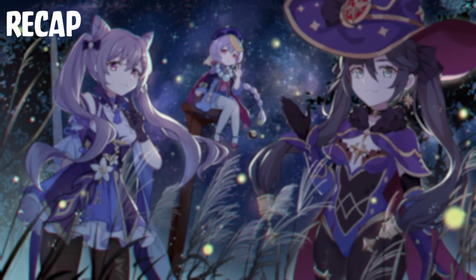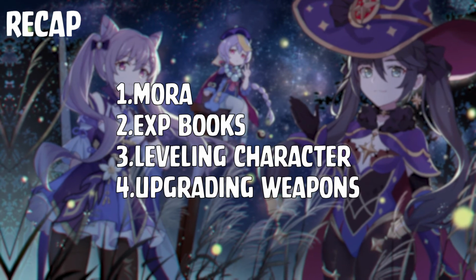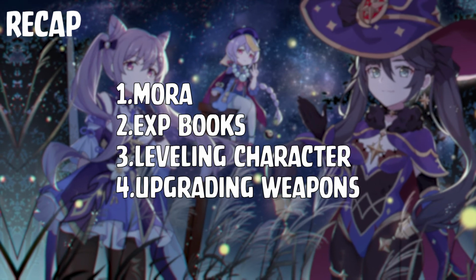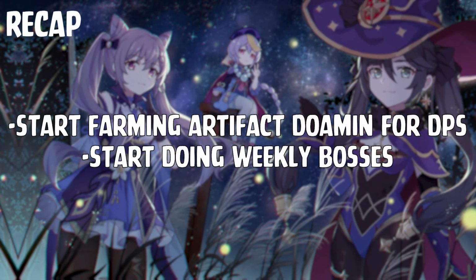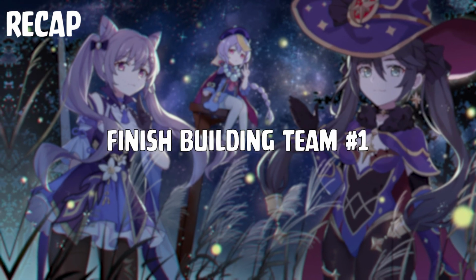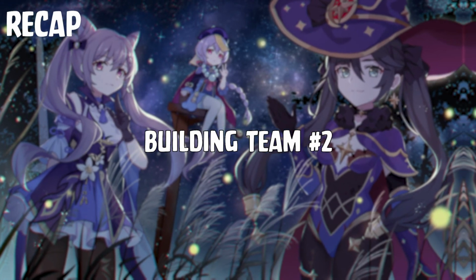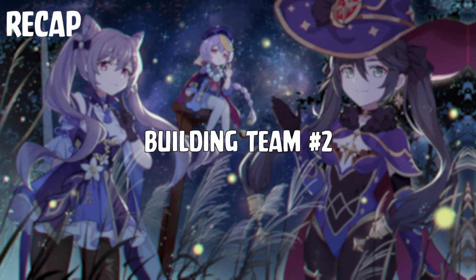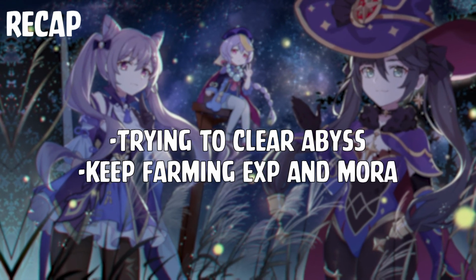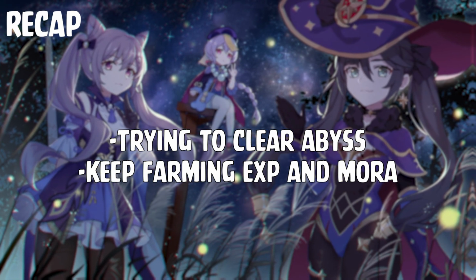Now a quick recap. Until you get to AR 40, we should only focus on one DPS character. We should mostly be farming ley lines, mostly the Mora ley lines, but EXP book ley lines if you really need them. At AR 40, we should start farming artifact domains and weekly bosses to try to get our DPS character up. At AR 45, we should try to perfect our first team. At AR 50, we should have our first team pretty much built, and we're looking at building our second team for Abyss. At AR 55, you're basically trying to perfect your teams and clear all of Abyss. And if you don't have anything to do, farm EXP books and Mora.